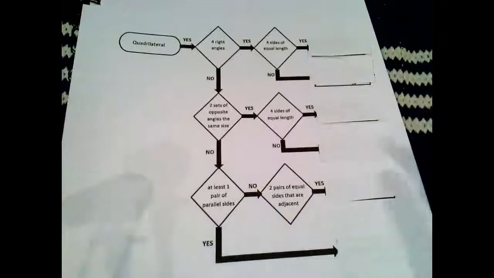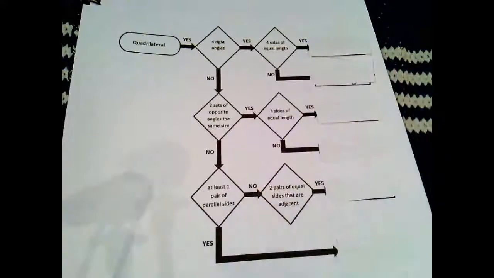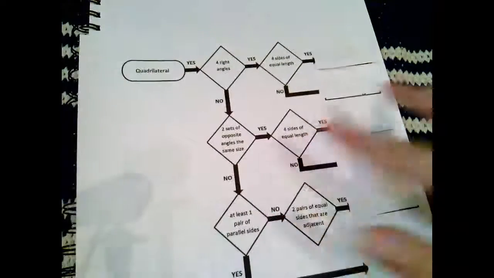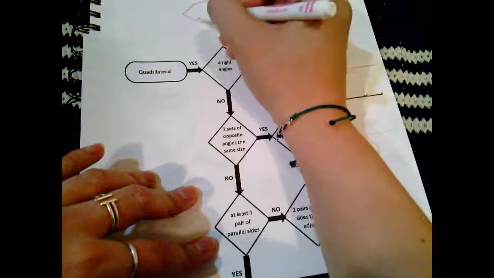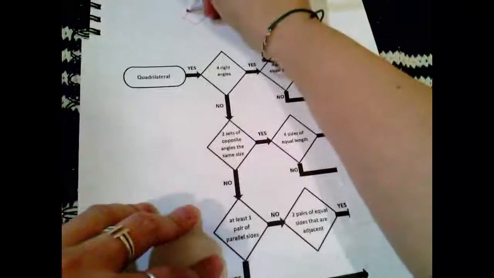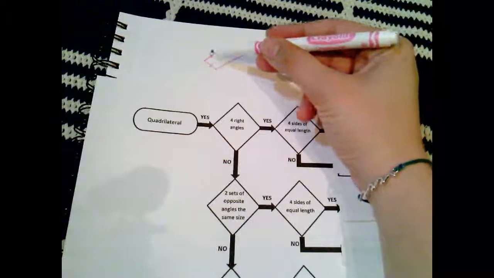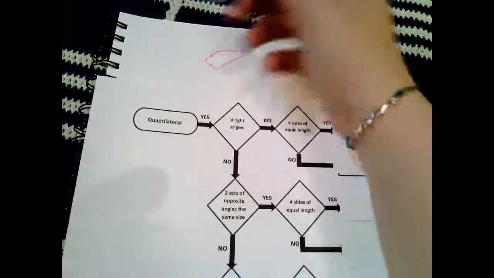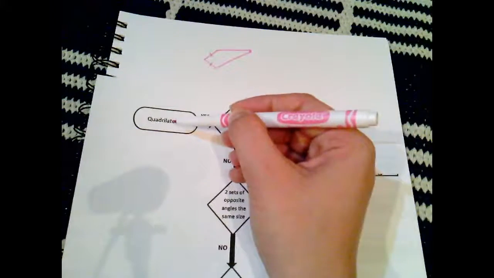So we know that different shapes can be named different things, but first of all, we want to go through this flowchart to help us find that most specific name for that shape. So if I look at the following shape like this, and I'm going to label it, I see that two sides are congruent, and then it has this long point. I don't see any right angles or anything, but I do see that there are four sides. So already I know I can start at quadrilateral.